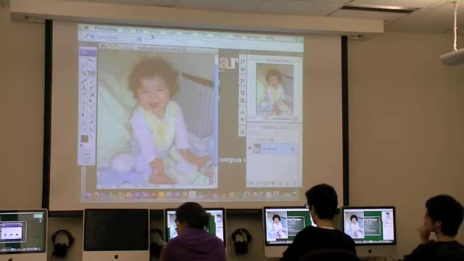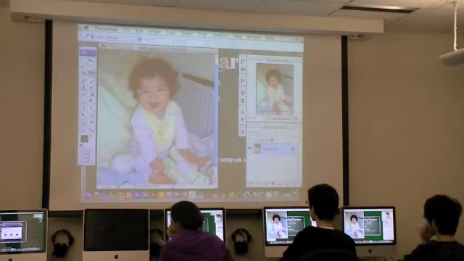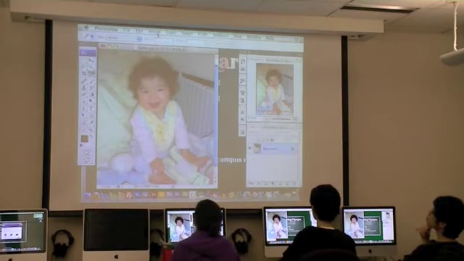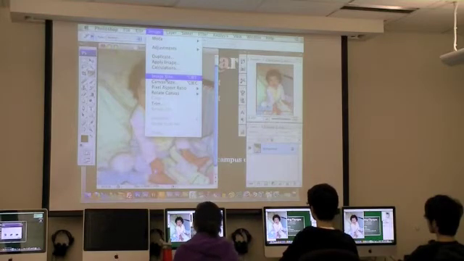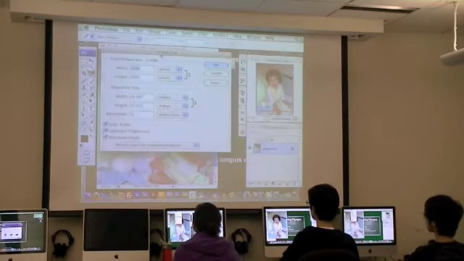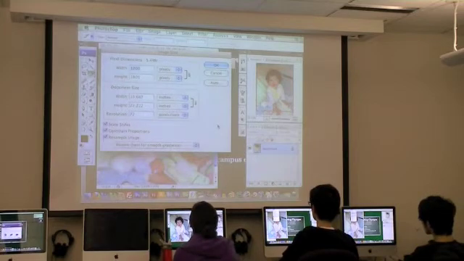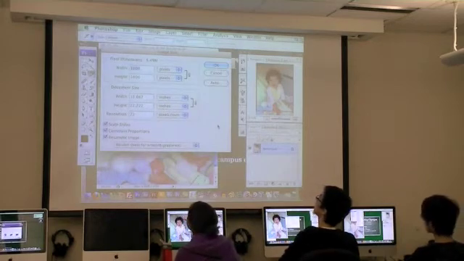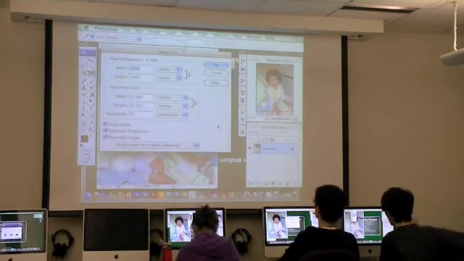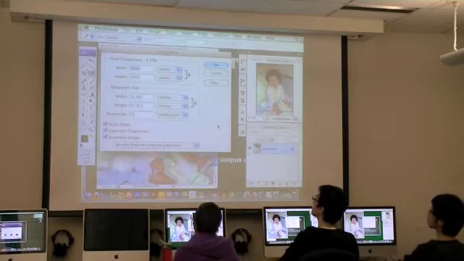All right, so let's talk a little bit about size and resolution. So if you go to the image menu again, there's this option called image size. Now, when we're talking about anything that's going to be used on a screen, like on the web, the only thing you care about is pixels. You definitely don't care about inches.